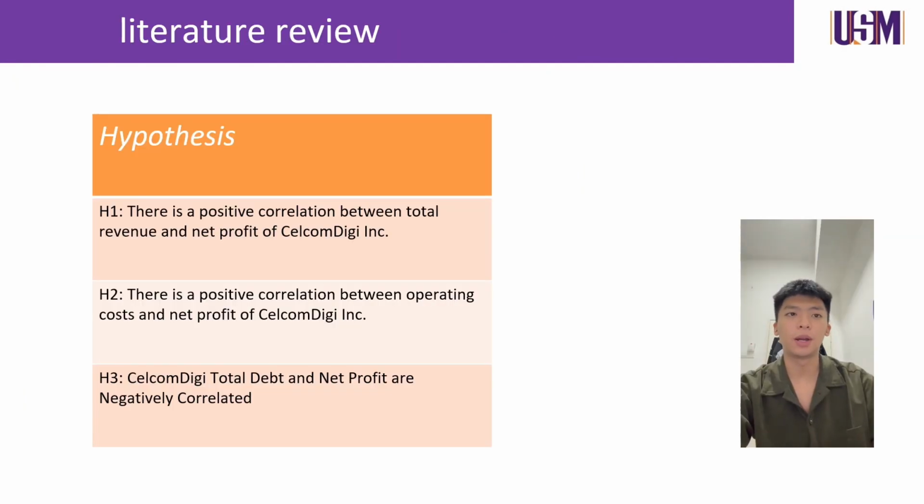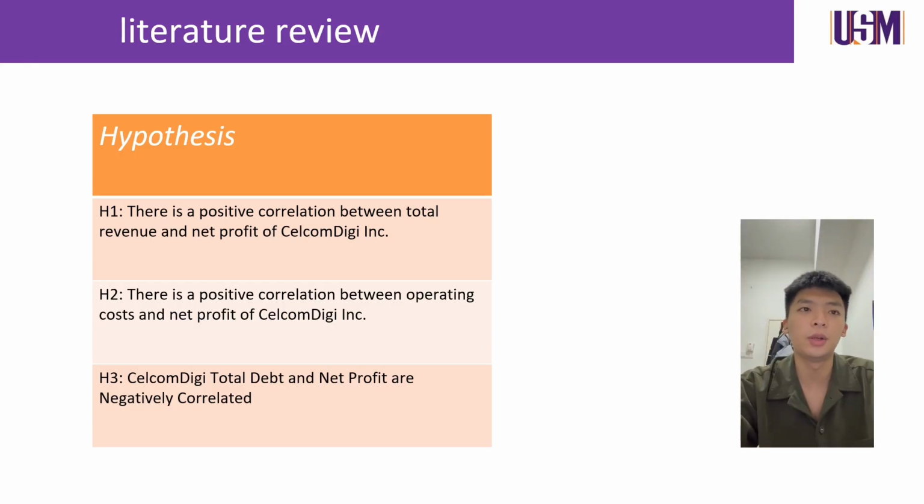Hi, I will introduce the literature review. In the previous section, we identified the questions for this study. Below, I will describe the solutions for each question based on previous research. That is, how three indicators affect Celcom DG's profitability, and the key indicator that can most affect profitability is the company's net profit. Therefore, we take net profit as the dependent variable for this study.